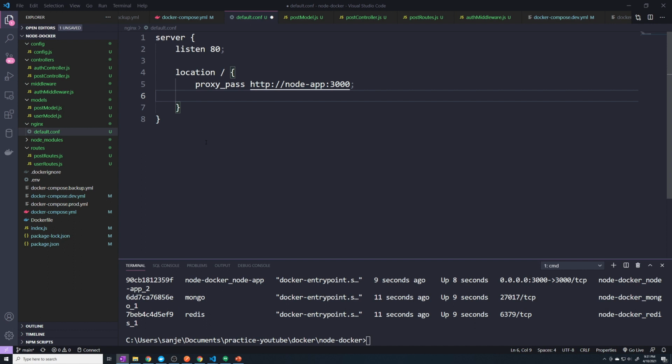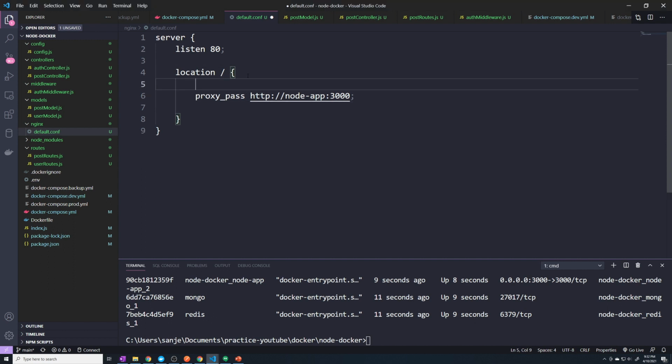Now, our Node application isn't actually making use of that, but if you're doing any kind of rate limiting per IP address, these are all things that you're going to need. So it's always best practice to configure this. And so to ensure that we pass on the original sender's IP, we do proxy_set_header, and we do X-Real-IP, and then we do $remote_addr.